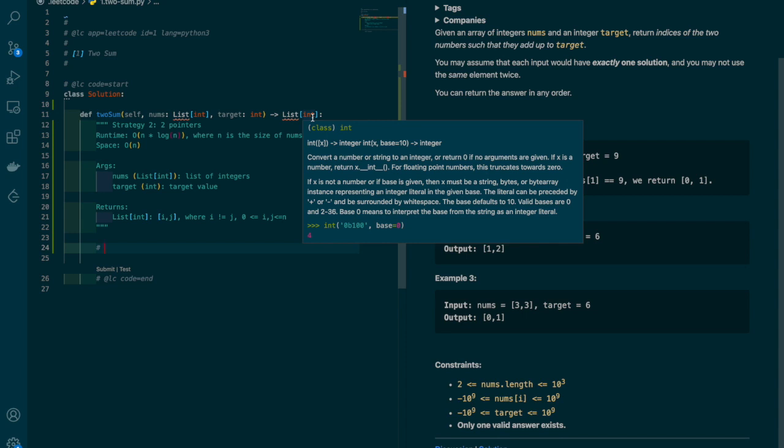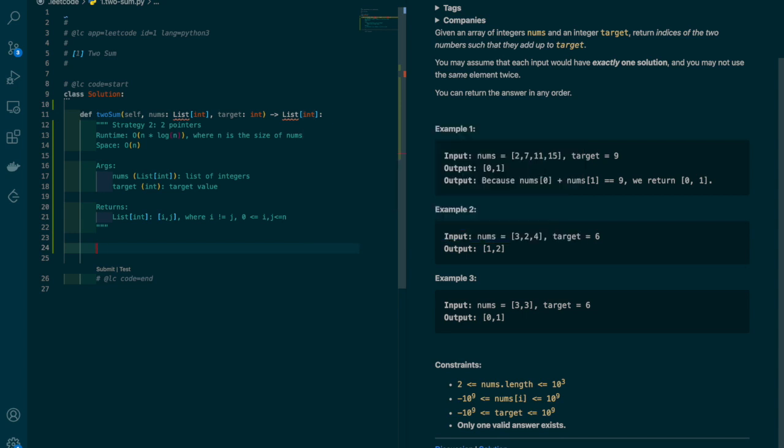This is the coding part for strategy 2. Okay, so first I'm going to store the values and index as a tuple for the nums array.